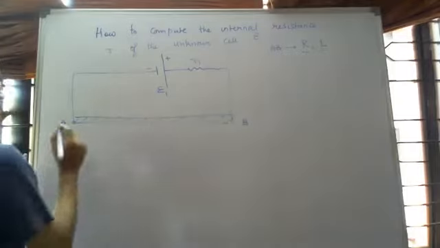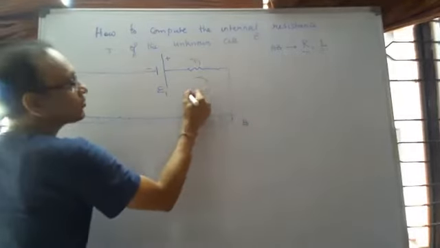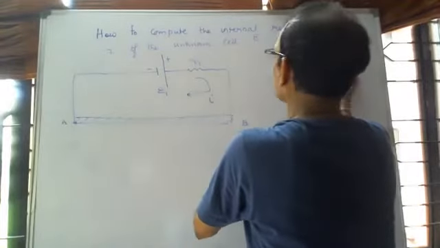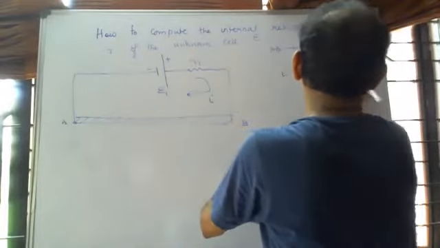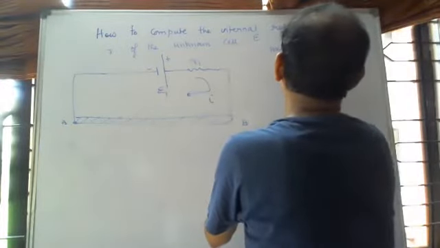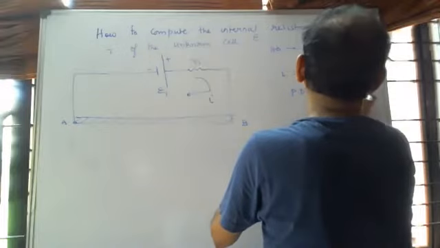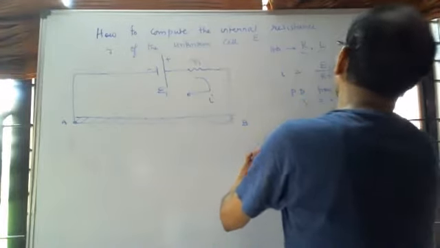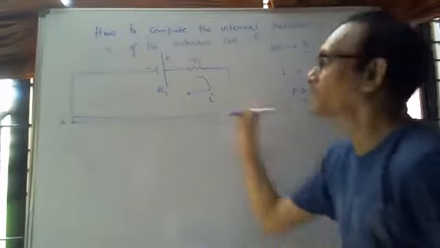Now, अब ये तो primary circuit. इसका obviously current कितना flow करेगा इसमें? I equal to epsilon divided by capital R plus R1 current. And drop from B to A क्या होगा? Potential drop from B to A is V volts, which would be I into R. ये पता है?